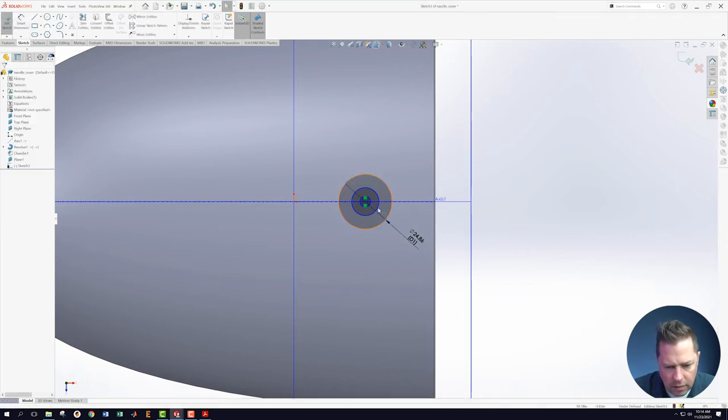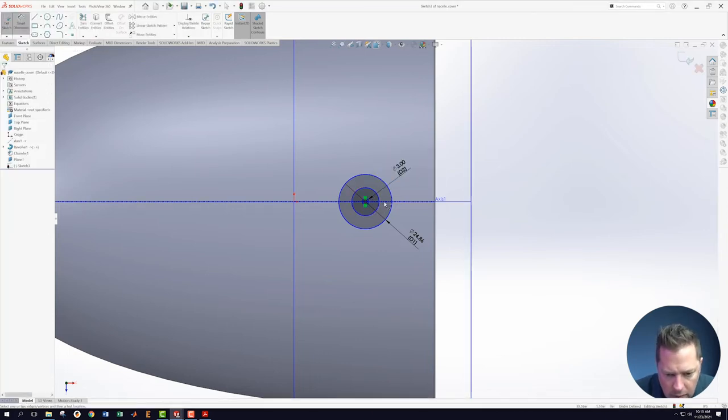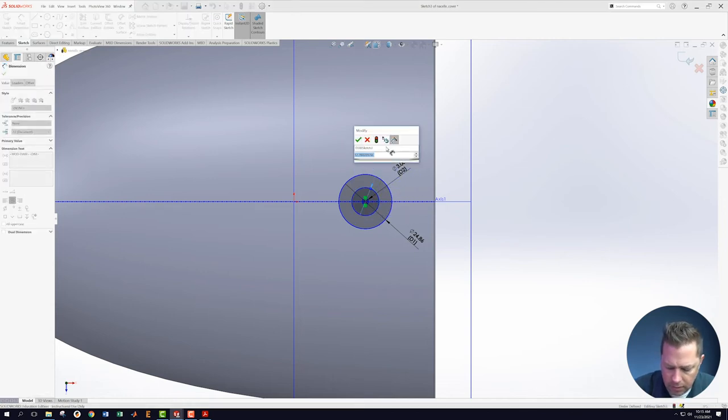First of all, let's start with the smallest one. I thought it said 3 inches. Okay, that's gonna be like tiny. Oh no, that's 5 inches. 3 inches, and I think this one was like 7 inches. No, this one was 4 inches. I don't know what this was. Oh, those were radii. Those were radii.